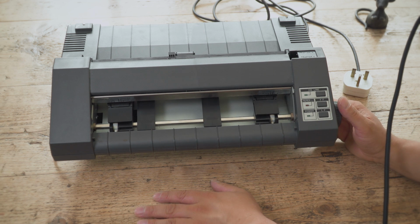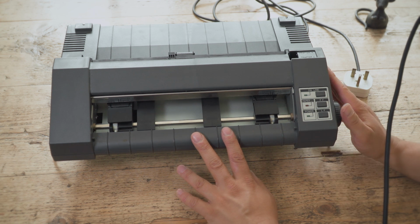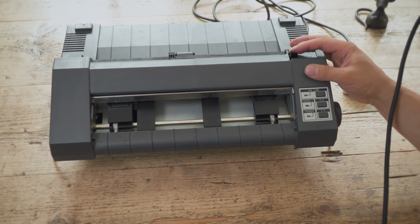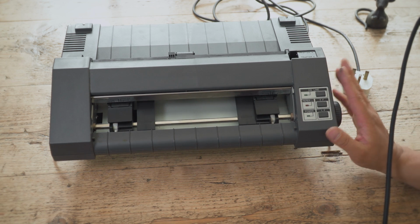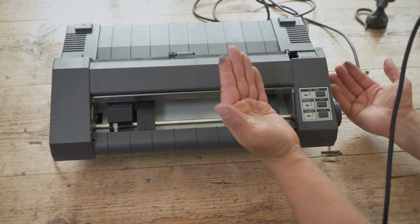I think what we need to do is get this thing linked up to a computer. So I'm going to get the ink off my hands. Oh, there's an on-off switch on the side there as well, by the way. But there's nothing on the other side. Very simple device. And the friction and tractor, which we talked about, just selects which kind of print modes you want. We need to get this thing linked up to a computer so we can actually see it running. So let me go and get a computer and wash my hands.